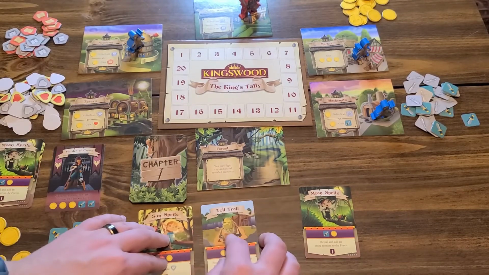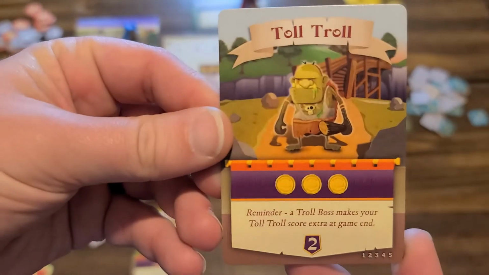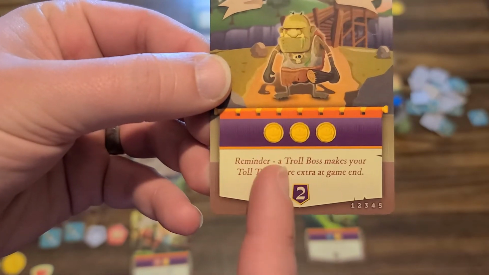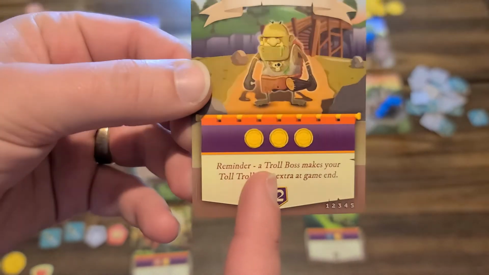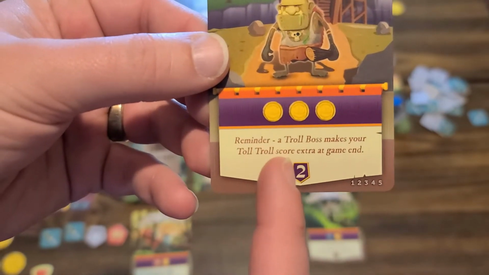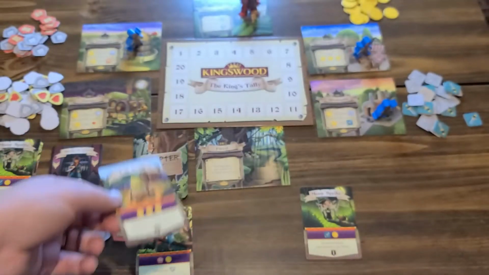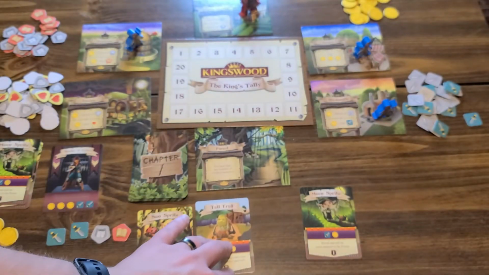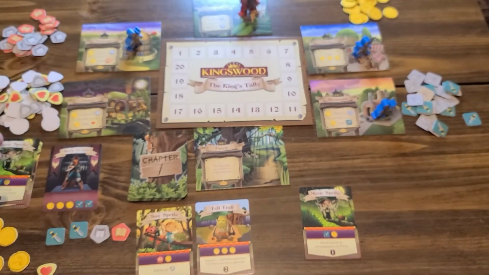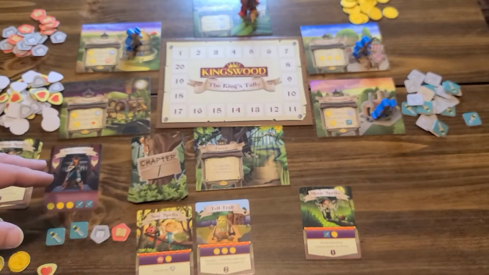Alright. Another one, a Toll Troll. That's a new one. Toll Troll, you have to pay 3 coins. When you're playing the multiplayer version, then you'll have these down here. So if you have killed this guy, and if you've killed the troll boss as well as the Toll Troll, then each Toll Troll would score extra at the end of the game. It's like 1 point extra per Toll Troll that you've killed. It says that on the troll boss card.